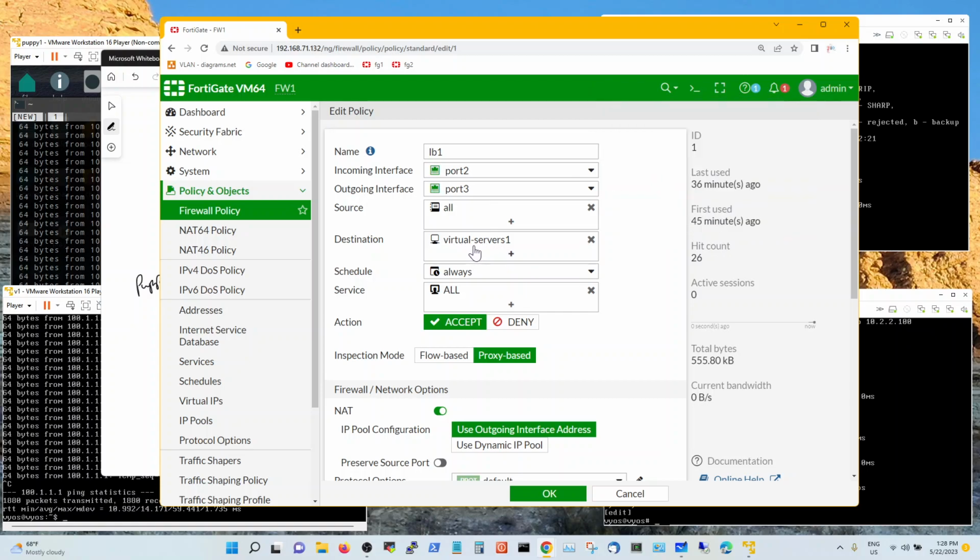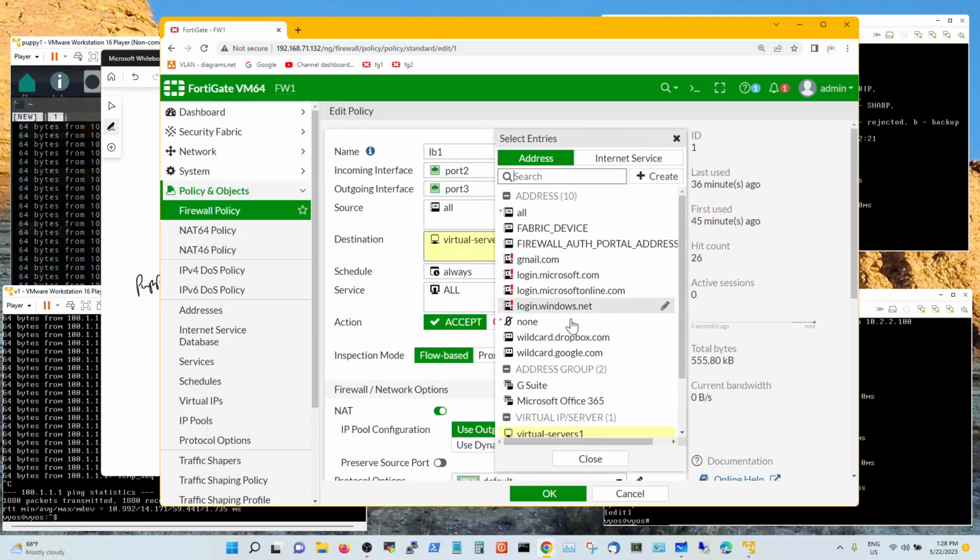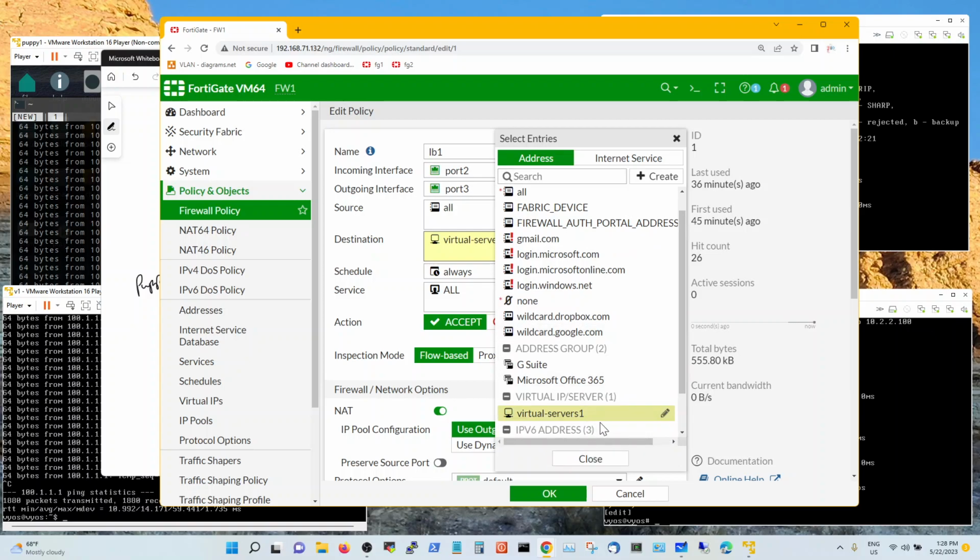Now this is not going to be visible unless the policy is proxy based, so you have to go with proxy based instead of flow based. Otherwise, this is not going to be visible. If you go flow based and then try to add it, you would not be able to see the virtual servers. Right now you can because it's already pre-configured.